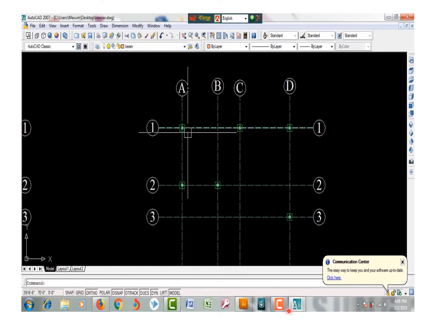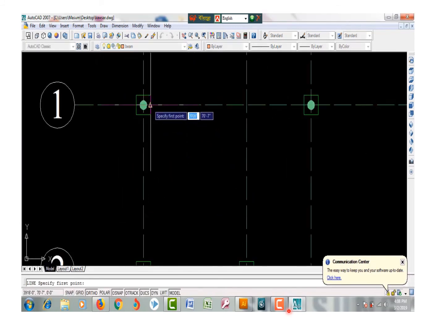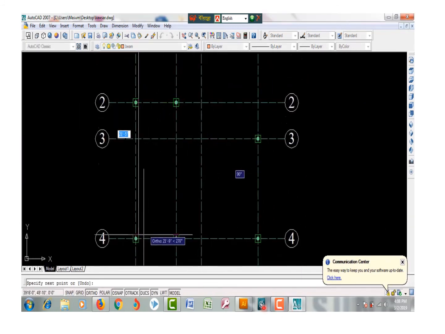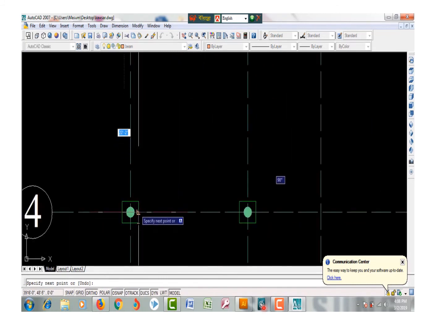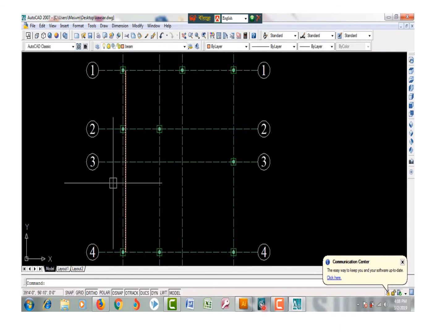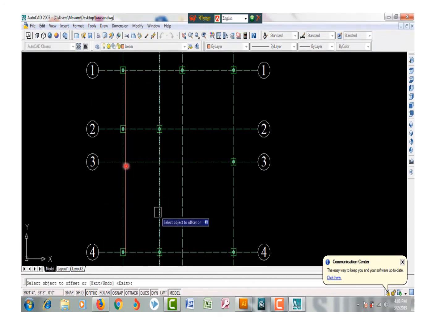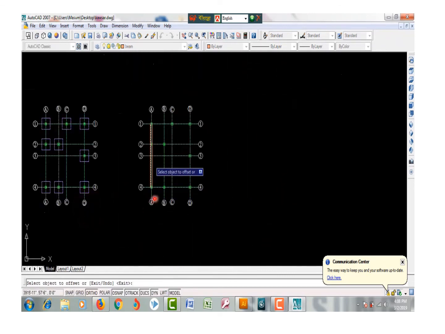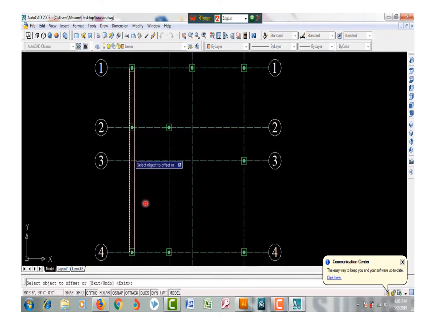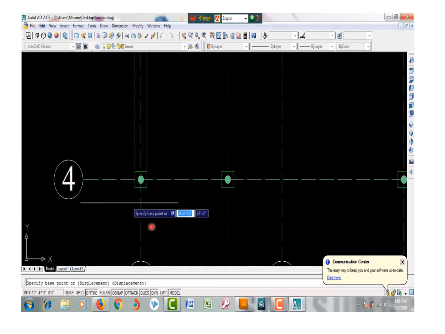So I copy the same thing so that I can plot the beam layouts. So beam spans between the columns. So with the same column arrangements, I can connect between two columns so that I can give notations for the beams. So let me take, I have a column at grid A2 and A4. I can connect A2 and A4 by means of a line. Then if I provide an offset, I'll be getting a beam that is running between A1 and A2 and A2 to A4. So by this, I can get the span of my beams.